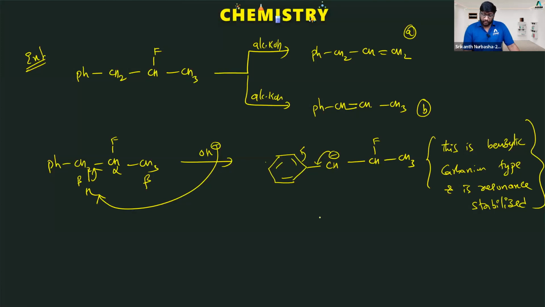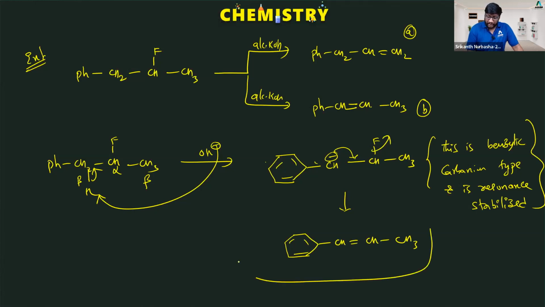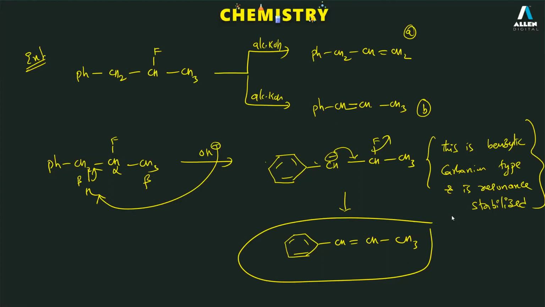So what will happen now? Since it is a benzylic carbon and is resonance stabilized, you have this particular carbanion formed, not the other carbanion. The negative charge present here comes in, and then the CF bond is going to be broken. You will get this type of system, CH=CH-CH3, and it is the Saitzef only. It is not Hoffman. So it is not about Saitzef or Hoffman product; it is all about the stability of the carbanion, which is the transition state. Is that clear or not? Yes, sir. Okay, it is major.